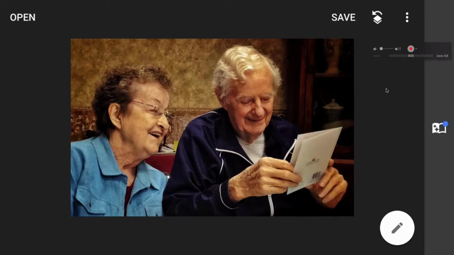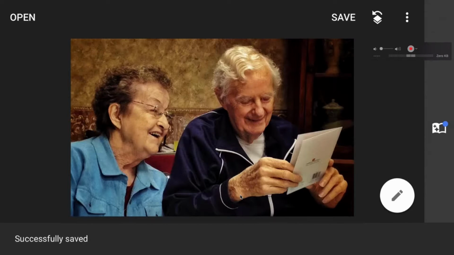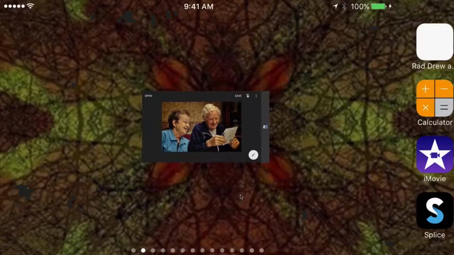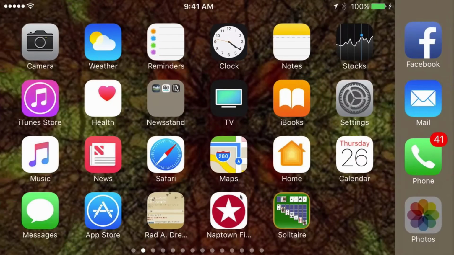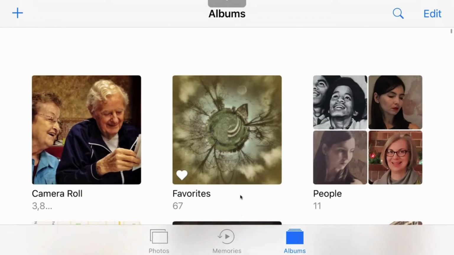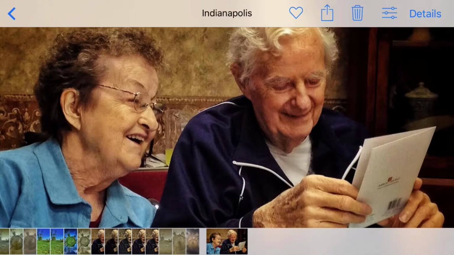We're going to stop right here on this image, and I'm going to click the Save button at the top, and I'm going to save a copy. And again, by saving a copy, it's putting a new image in the camera roll. The old image remains the same. And let's just go look at this. The new image that's been saved to the camera roll, if we were to reopen this image in Snapseed, it would have all those stacks that we just created so that we could continue editing.